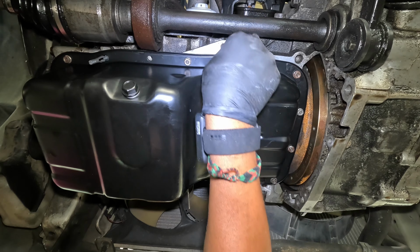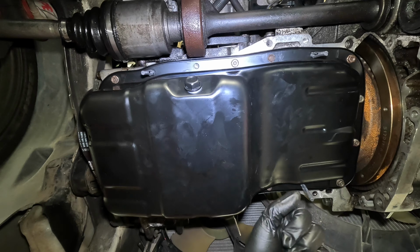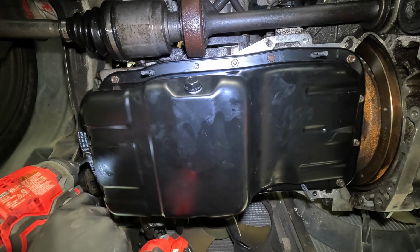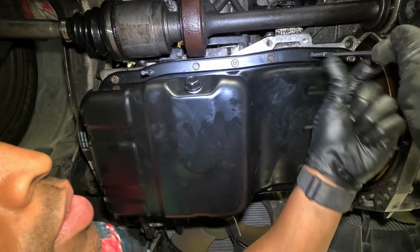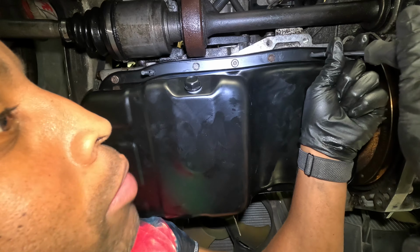So the nuts are all hand tightened on. Now time for all the bolts. I'm doing all the ones I can before I remove the holders. Am I gonna need a screwdriver to get these out? I think I am. I'm about to say, you better come out. This is the only time these things have been a pain, getting them out with this screwdriver.